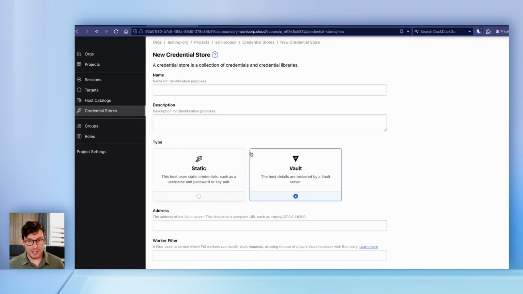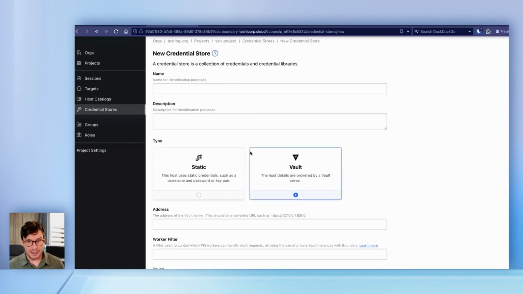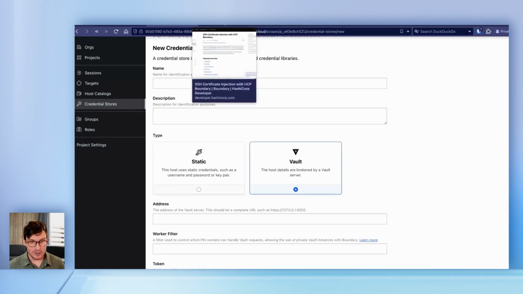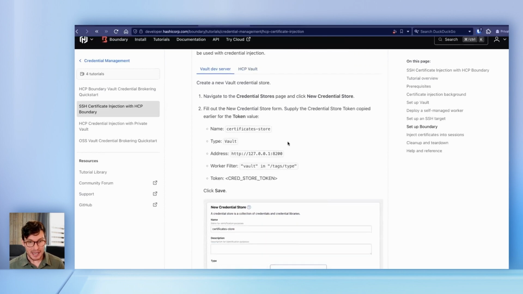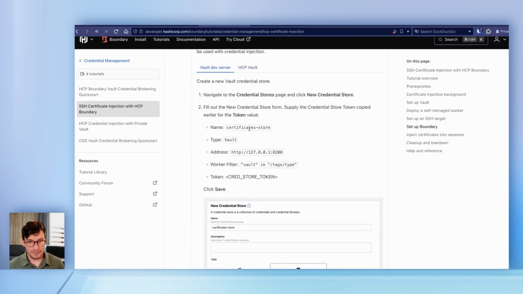The tutorial has some suggestions for all of the fields inside of here. So if you do pop back over to the tutorial, don't be afraid to copy and paste these values here. We can call our new Vault Credential Store certificates-store, type Vault, and we'll want to paste in an address of http://127.0.0.1:8200, which is the address of the Vault dev server that we exported earlier in our CLI.